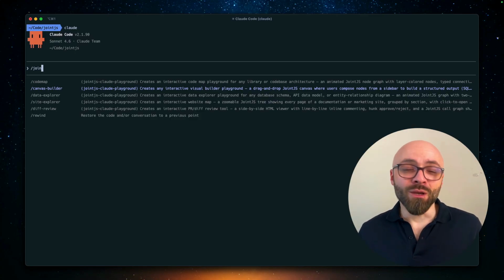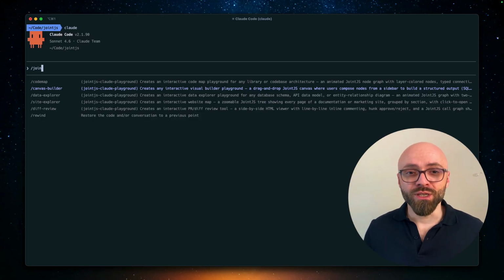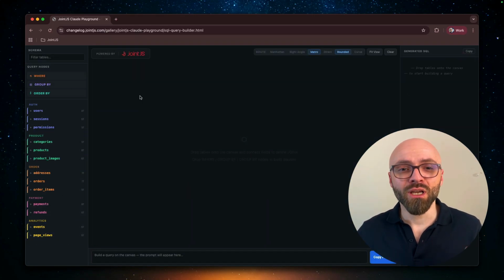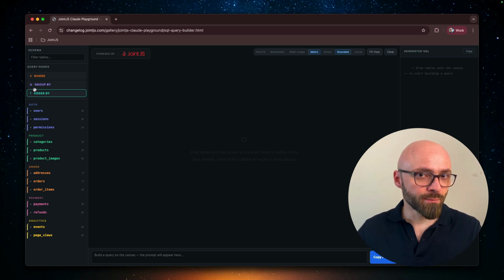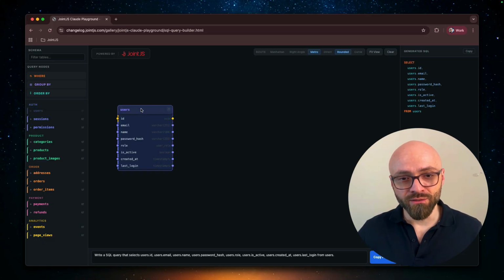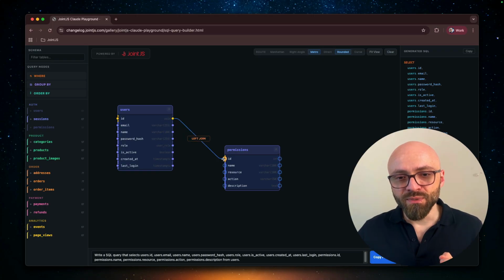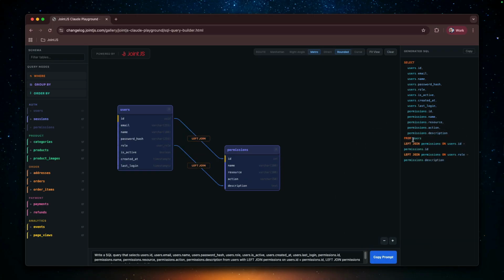A really cool thing that we built with it is the SQL Query Builder. Let me show you how this works. I'll jump back into the browser. I'll open another demo, SQL Query Builder. In this playground, I can see the tables from my database in the sidebar, and I can just drag and drop them to the canvas. All properties of each node will be visible, and I can visually connect them here to get a specific query right here in the second sidebar.